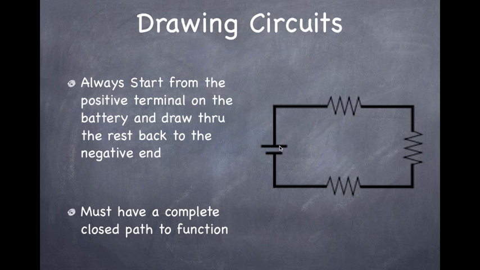Okay, things that you need for a circuit: number one, you need a voltage source. You always have to have a voltage source, otherwise you don't have a circuit. Number two, you need some sort of connecting wire. You need a way to get from one end of the battery to the other. Number three, generally you need a resistor. Wires themselves have some resistance, but usually you need some sort of device in order for the circuit to make any sense. And fourth, you're going to have a lot of other things. You're going to have voltmeters, ammeters, fuses. There's other things that we'll talk about, but you need to make sure that there are other things that you can actually draw in the circuit as well.